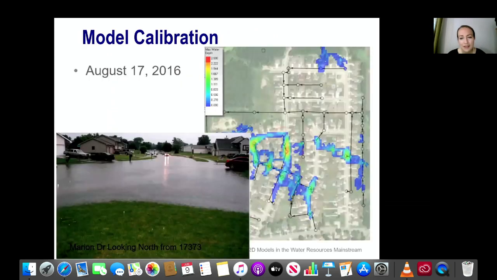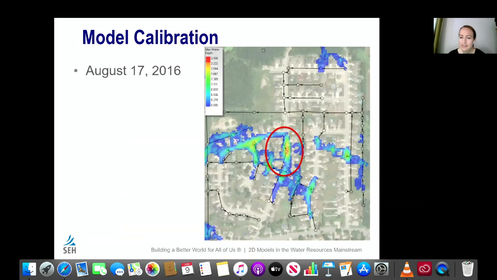So let's rewind a little bit and look at our inundation maps again from that August 2016 event. And let's just bring those same drainage path lines on the map. And what do you know? There's a perfect match to the areas that are most flood prone being on top of the prior drainage path, that natural drainage way that occurred prior to any of the development.